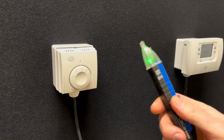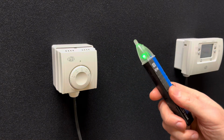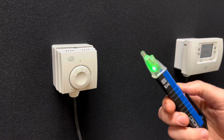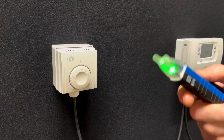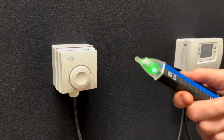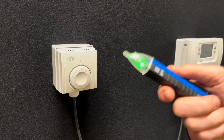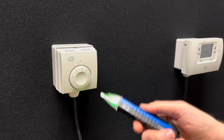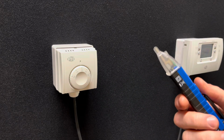Just remember that volt sticks only give you an indication of voltage. They do not 100% confirm that voltage is not present. The only thing that can do that is actually a multimeter. So if you don't have a voltmeter or a multimeter, then a volt stick can give you a good indication, but it does not 100% guarantee that the electricity supply is gone.